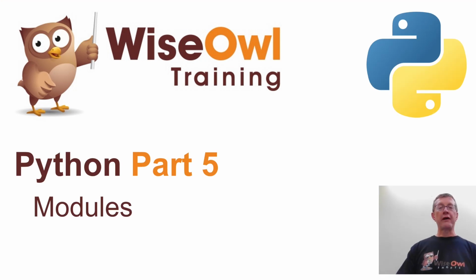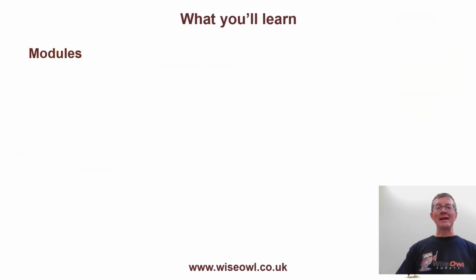So welcome to part 5 of this tutorial series on Python from WiseOwl Training. In this tutorial, what we're going to do is learn about modules. What we'll cover is this. We'll start by looking at built-in modules using the example of calculating the square root of 2 with the math module. And then we're going to look at how you can import modules.